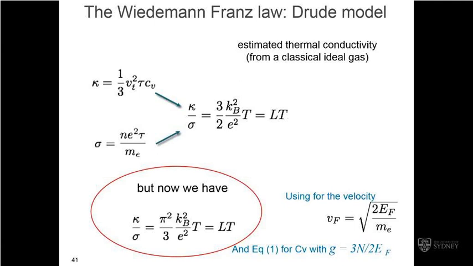Okay, so this is just reminding you which values we use to obtain this. Remember, we have the Fermi velocity and our newly derived heat capacity that we just derived, putting it into here. So you should do that. When you get home, make sure these equations are right. It's good practice for you, and you'll become more familiar with the topic.